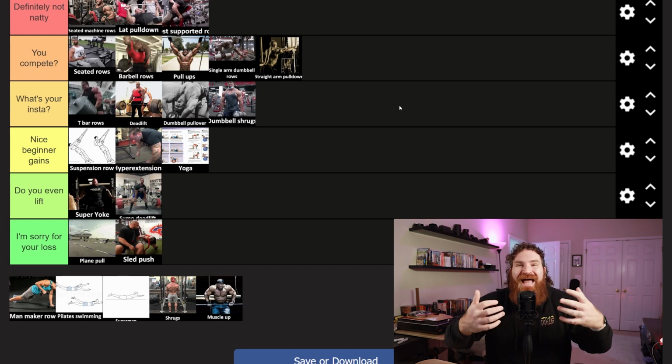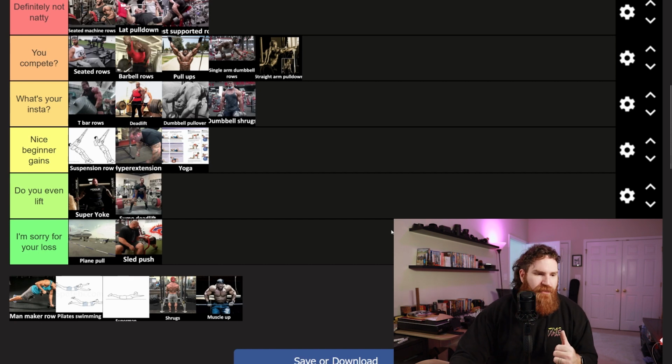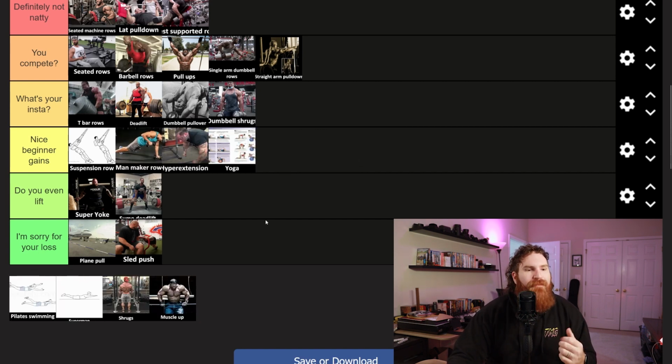If your traps are a lagging body part, then maybe go for it. But I think it's a solid B tier exercise. Man maker row is probably gonna go same with the suspension row.